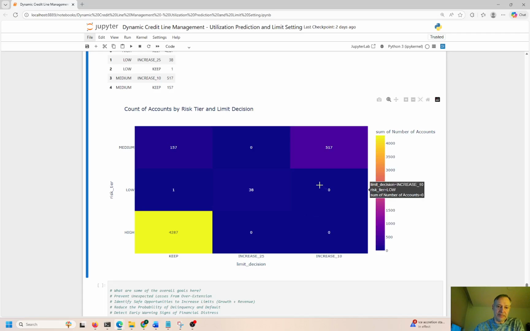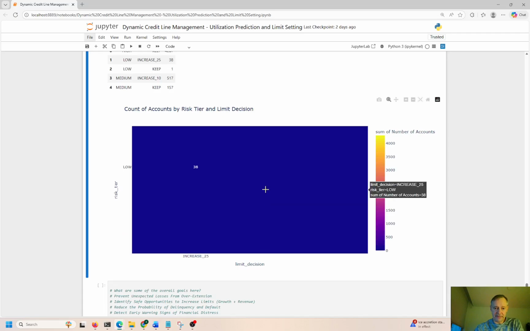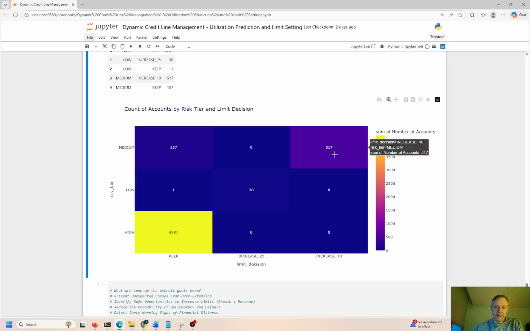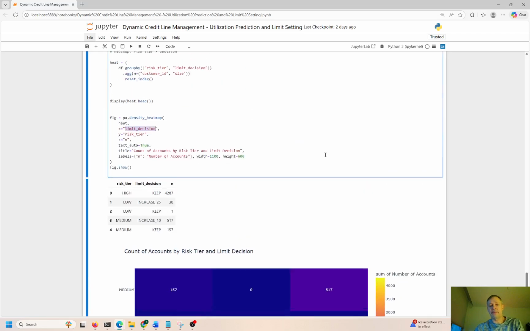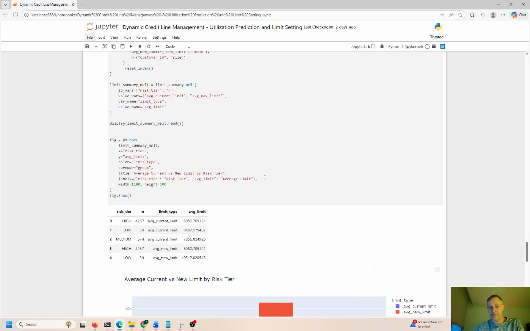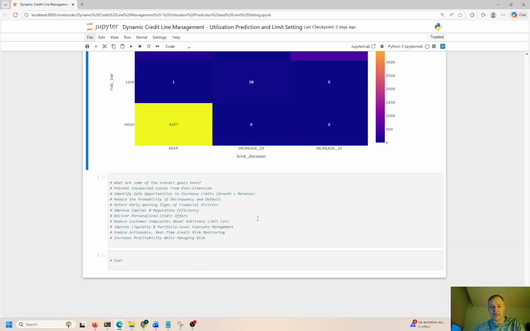For increase 10%, it doesn't make sense just to increase the low risk people 10%. We boosted up 25%, right? So that is the middle block here in the x-axis. Boost up 25%, and 38 people get this boost, this benefit. For increasing 10%, this is medium risk, so that makes sense, right? So if you look at this heat map, it totally makes sense what's going on. Corresponds very well to this heat map and to this one too. So I think 1, 2, 3, they all jive, they all make sense.